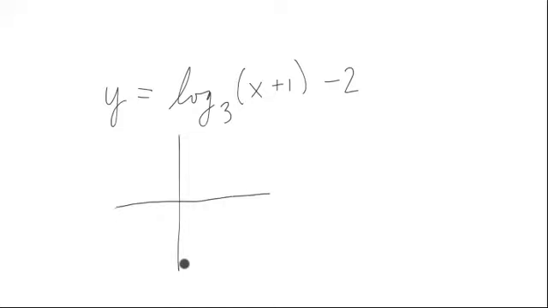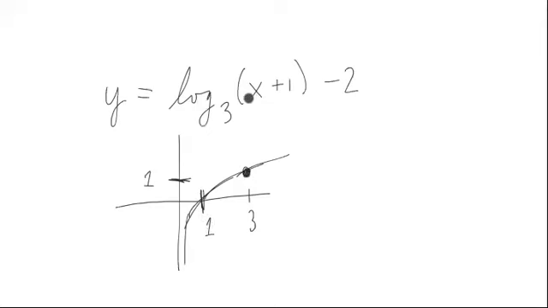Let's do log base 3 of x plus 1, and maybe minus 2. Let's look at this graph. What would this look like? Well, first, let's look at the graph of log base 3. Log base 3 naturally will follow the logarithmic form right here, where that's 1. If you want to get an extra point on it, just turn your head and imagine that this is an exponential on its side. Then when we plug in 1 into that exponential, we'd get out 3, right? So we get a point, if you like.